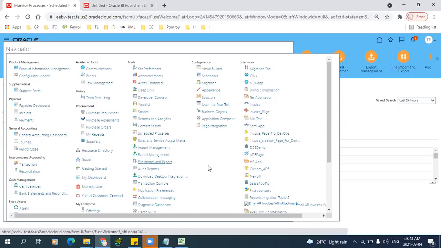Just click on file import and export. There Oracle has provided a provision for us if you want to push the file to the UCM as a manual process.